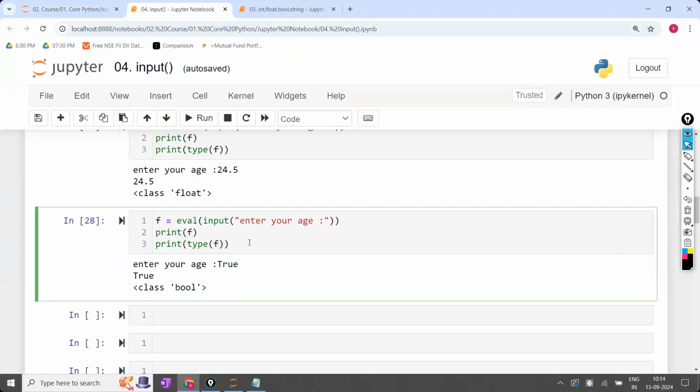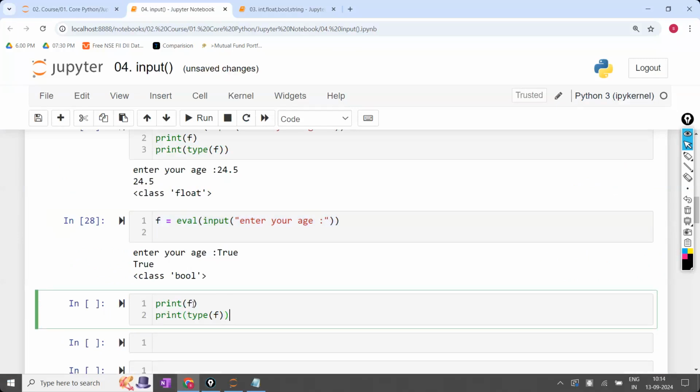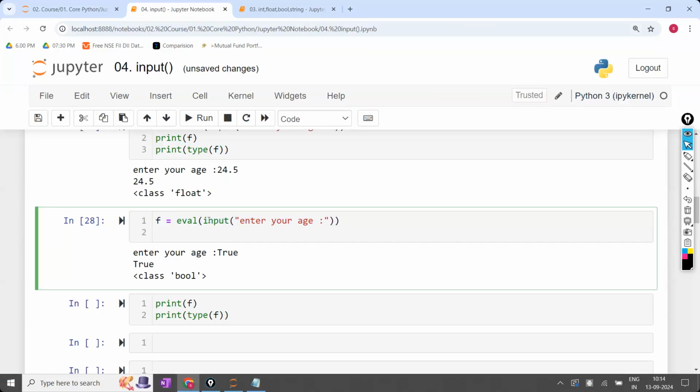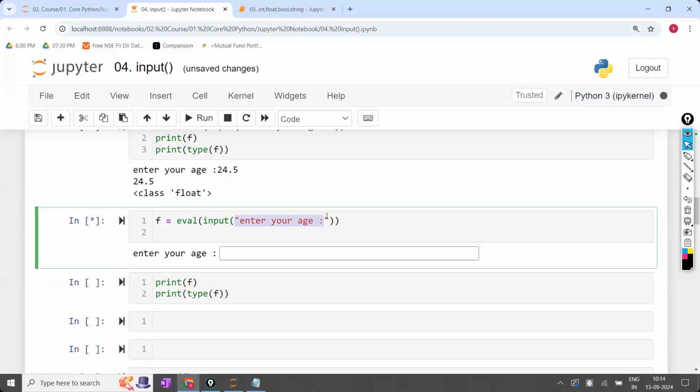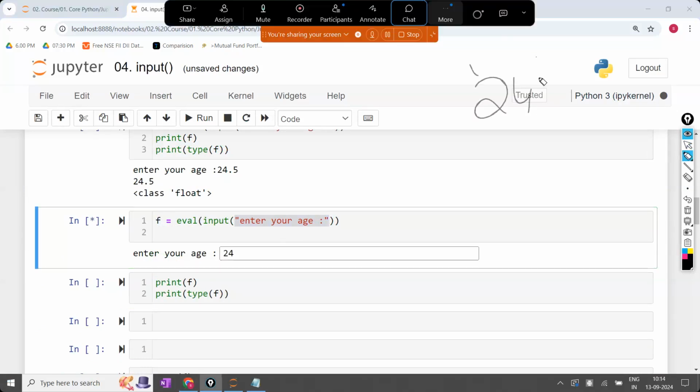So here, first come to line 1. We'll focus on line 1 only. Forget about line 2, line 3. It is not there. Let's remove this. Here only line 1 is there. For that too, first the right side part. In the right side part, enter your age. So it is printed. Input means box. Inside the box, 24. Okay, 24. I have entered like this.